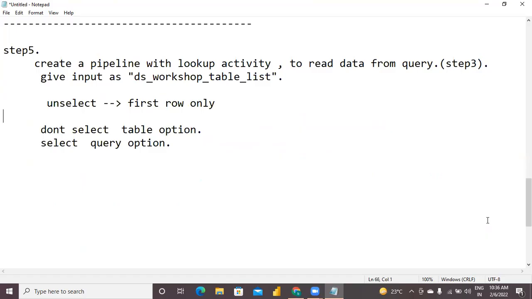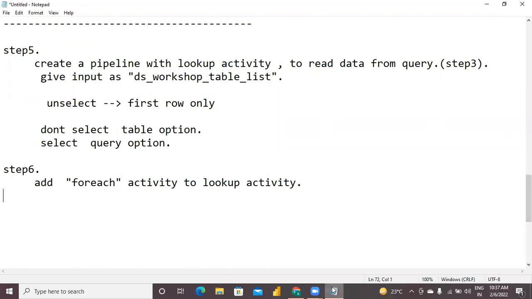So this is our step 5. And step 6, I am going to do. Add for each activity to lookup activity. This is step 2. Step number 6, I am going to do.